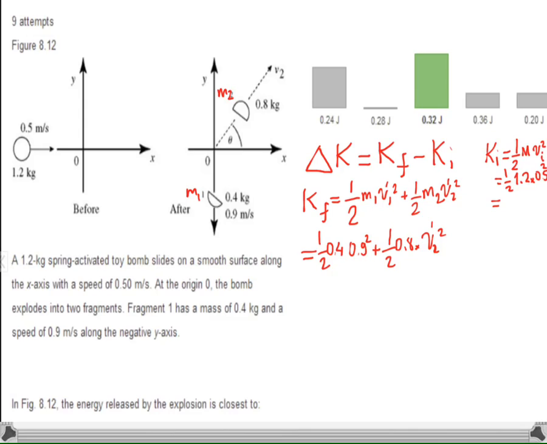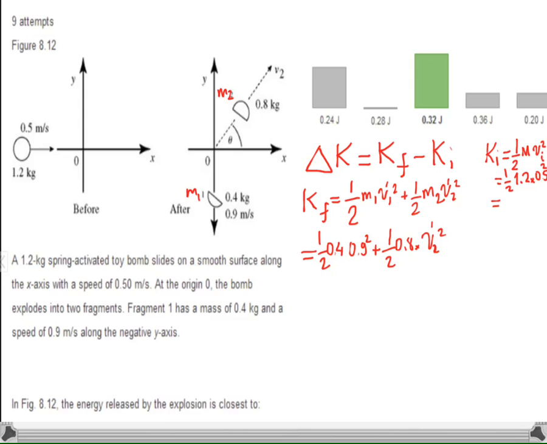So how can you find V2 prime? There is only one equation to find V2 prime, sorry. Since V2 prime with this coordinate system has two components, V2 prime x and V2 prime y. So to find V2 prime, first you have to calculate its components, V2 prime x and V2 prime y. How can you find them? By conserving the momentum separately in the x direction and the y direction.